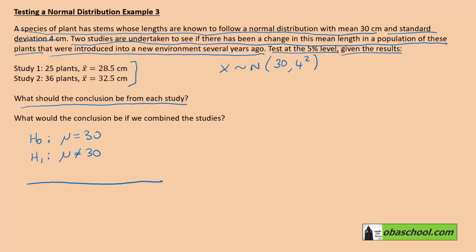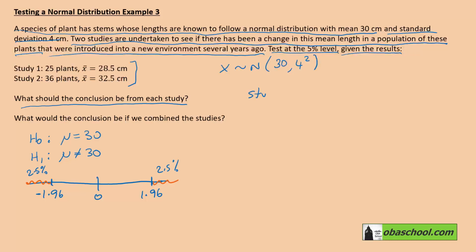Now remember, our test statistic is Z, the standard normal, and from example 1, with a 5% level, that means 2.5% at either end, and we can remember that our Z value for that was negative 1.96 and 1.96. In other words, we've now defined our critical regions for the test.